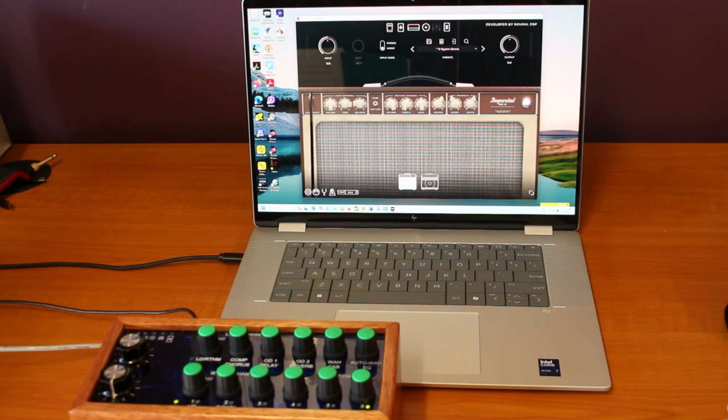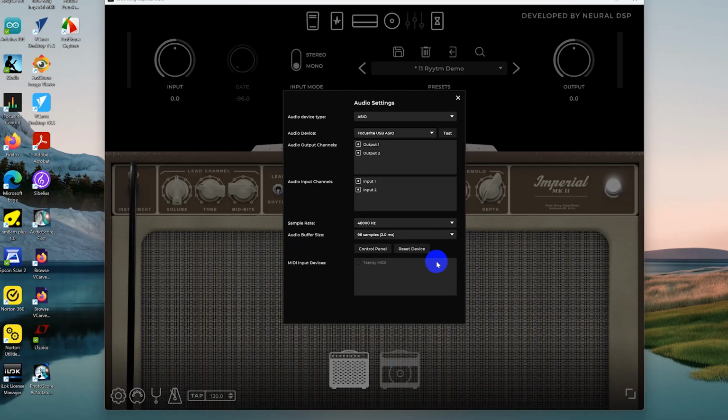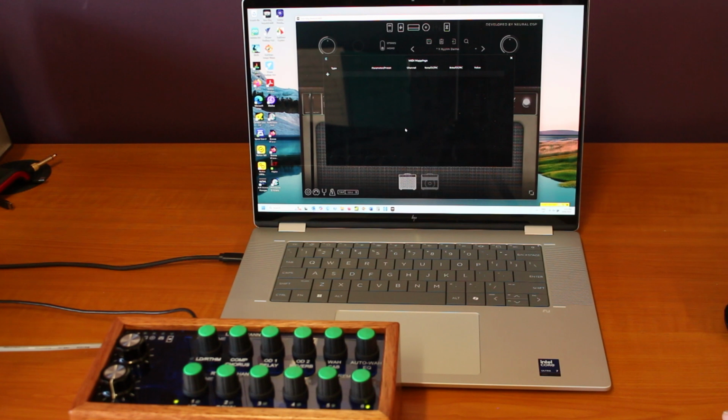So once you've got the audio settings right, when you open this menu, and you may need to close it and reopen it, you'll be able to see MIDI input devices down here. This device is using a Teensy 4.1 microcontroller, so it's labelled as Teensy MIDI down here. Switch it on. The Tone King will now respond to any MIDI controls, but we need to set up a MIDI menu, first of all, to tell it what we want it to do.